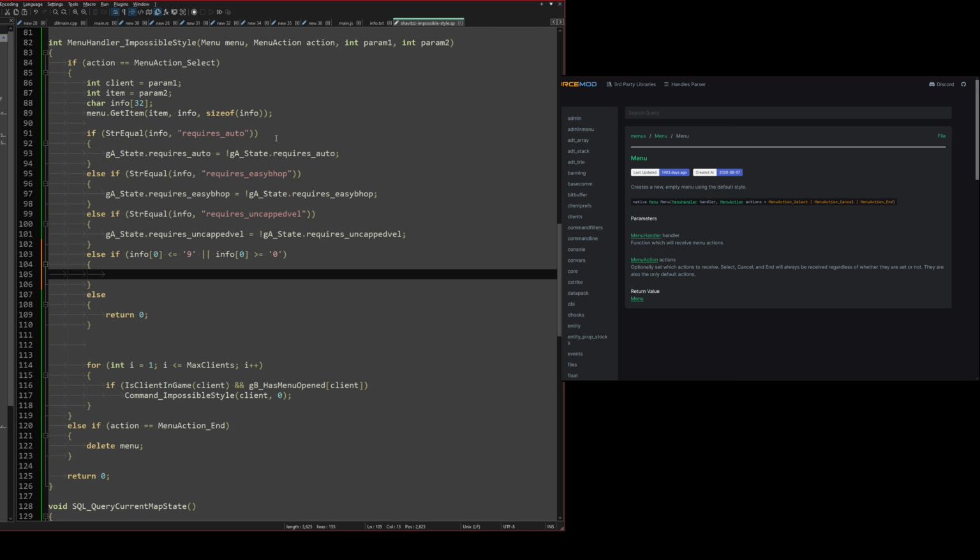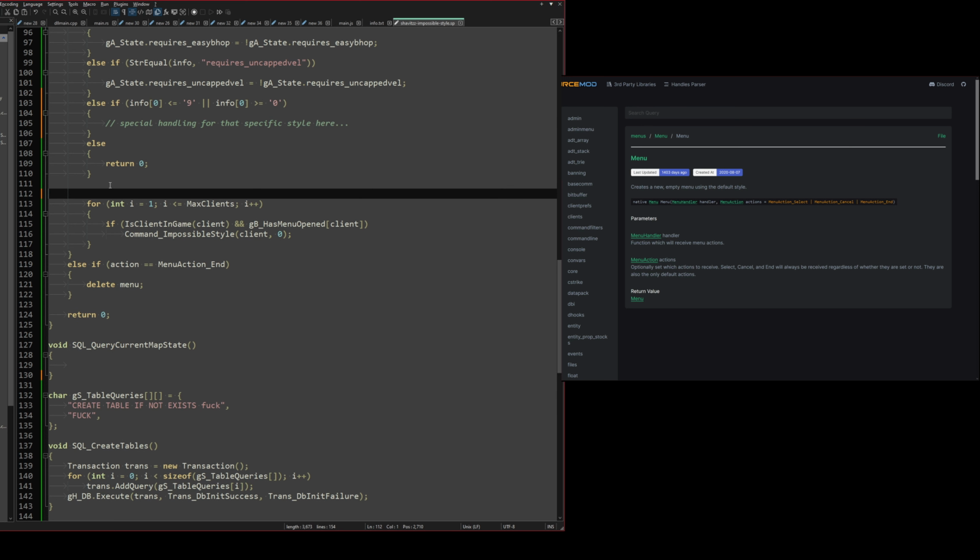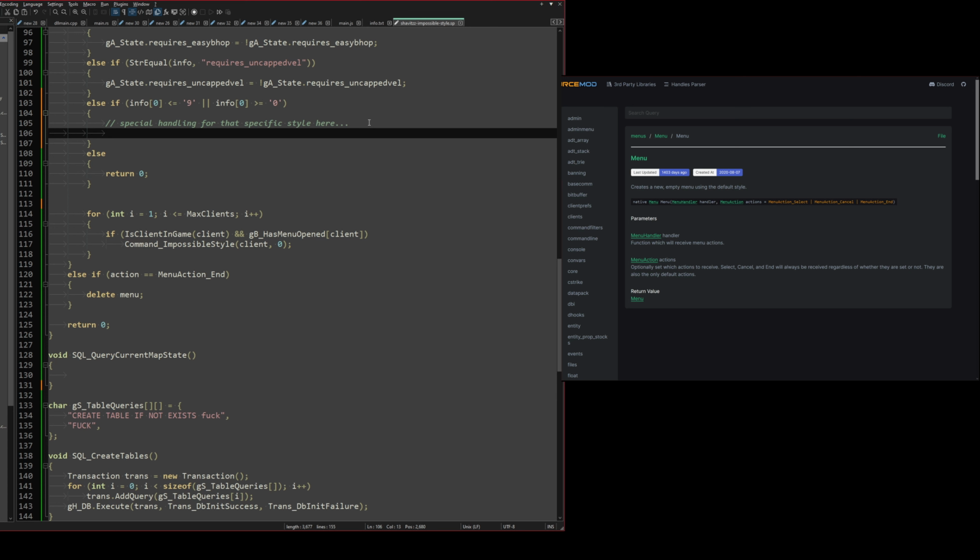So as long as nobody messes that up and puts a number at the beginning of something that's not a style index menu item, it'll be fine. TLDR. Because I will have to do special handling for that specific style here. Otherwise, and then I'm also going to have a return right here, maybe. No, I shouldn't.